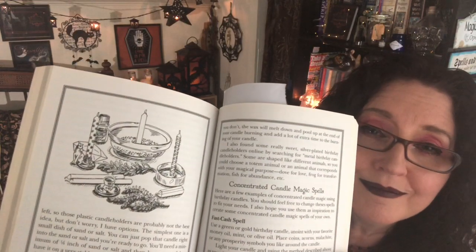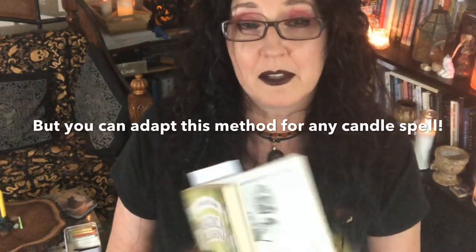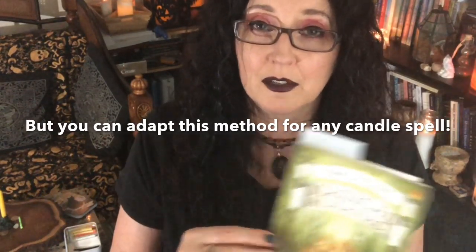And there's another one. And there's one more. I actually wrote several spells using this technique in the article that's in this almanac. But I will tell you the technique in a nutshell. While with our other candles it's charge, charge, charge, light the candle, focus your energy, do the incantation, and then let the candle burn out. As we know, this is a very, very common technique used for candle magic. My birthday candle Powerhouse technique works a little bit differently.